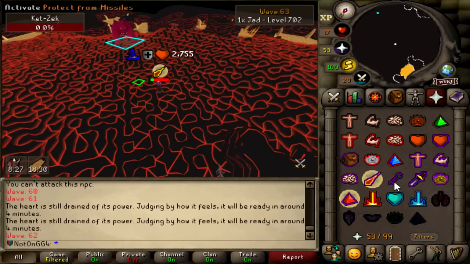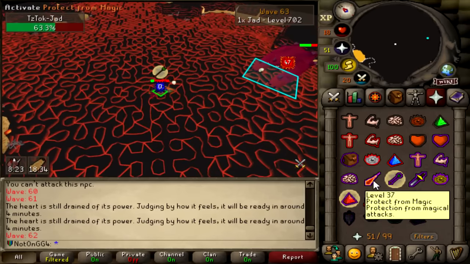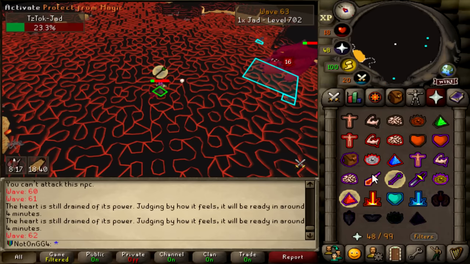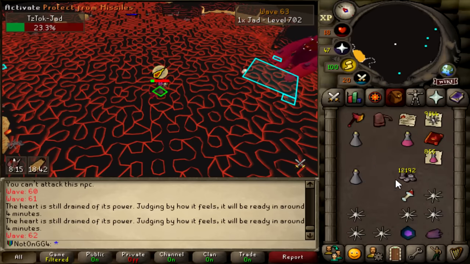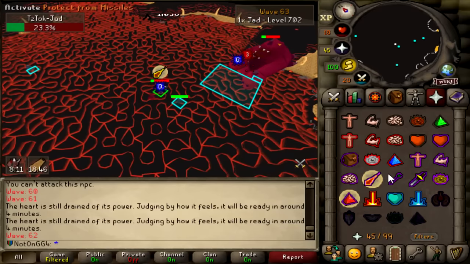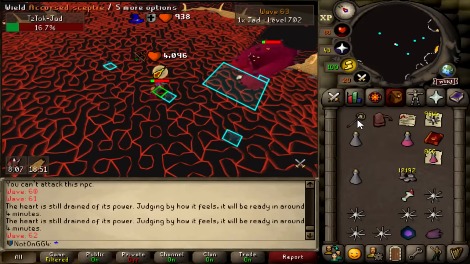Alright, let's try not to die to Jad this time, or Jad's healers, in fact. 17 HP should be good, right? Right? Come on. Rinse them. Oh my god, he got healed up too much, so I can't use the axe. He's trolling me. Okay, I can use it there.